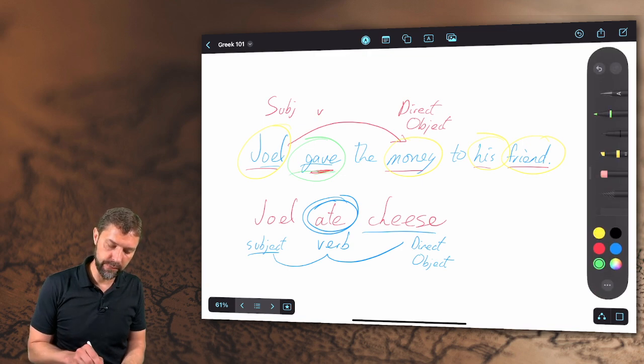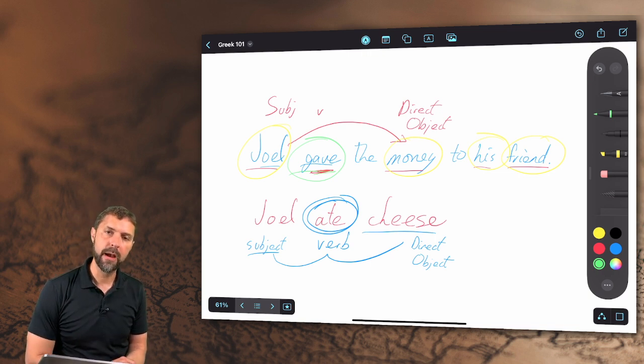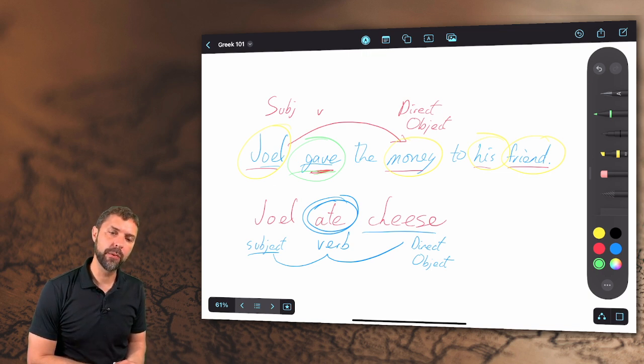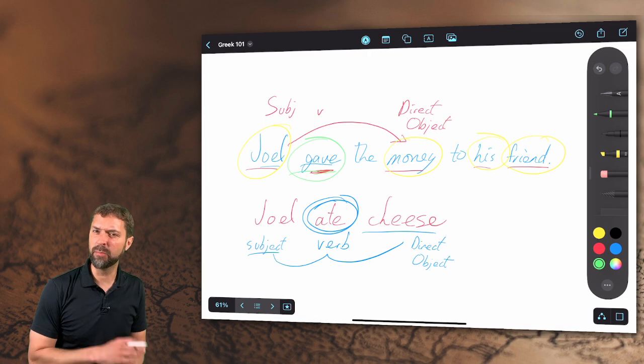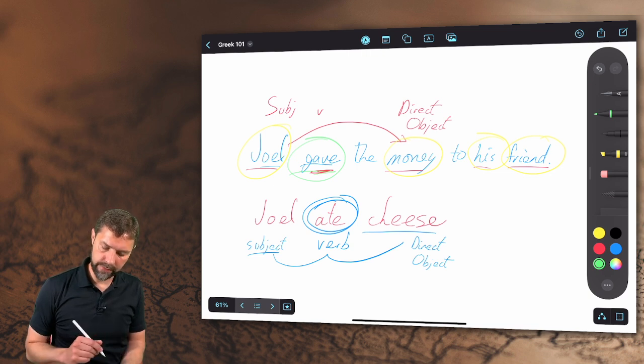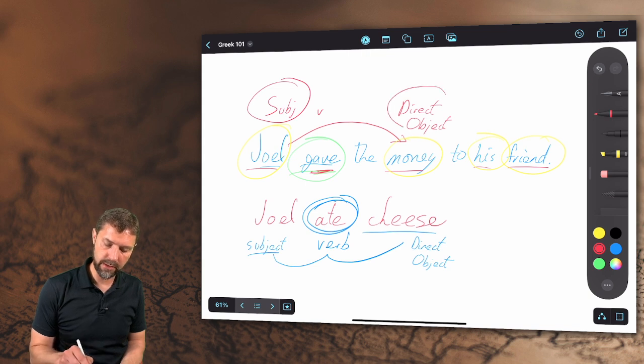We recognize sentences can get complicated, and so you can say, Joel bought, carried away, and eventually ate the cheese. And I can multiply verbs if I want. But we're recognizing that in your boiled down simple sentence, you often have multiple nouns. And I've already recognized the different functions of these nouns, or at least some of them. I've recognized a subject here. I've recognized a direct object here.